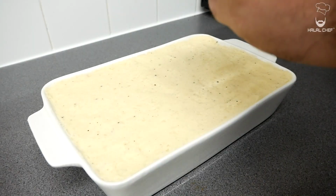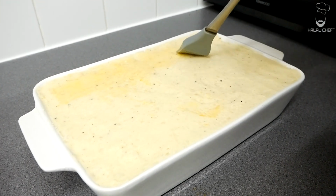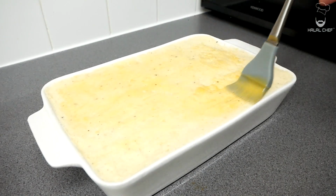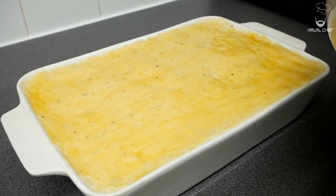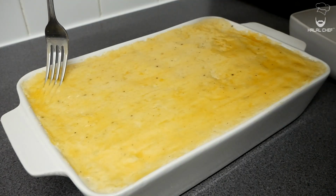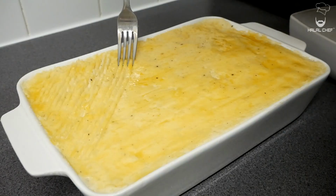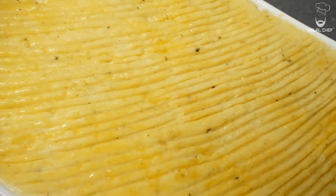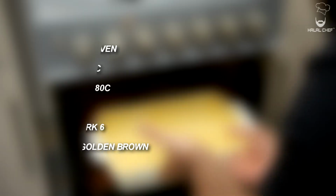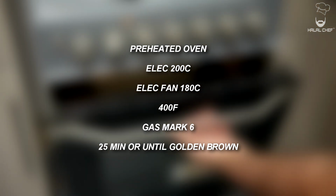I'm just gonna get some egg yolk and spread it on the top. I'm doing this for a really nice color on the top. Some people like to add cheese on the top. It's up to you if you want to do that. Once you have done that, get some water and a fork. So for presentation purposes, I'm just gonna make some lines. That looks fantastic. Touch of sea salt on the top. This is now ready to go into a preheated oven. The temperature needs to be around 200 Celsius and let it brown for around 20 to 25 minutes.